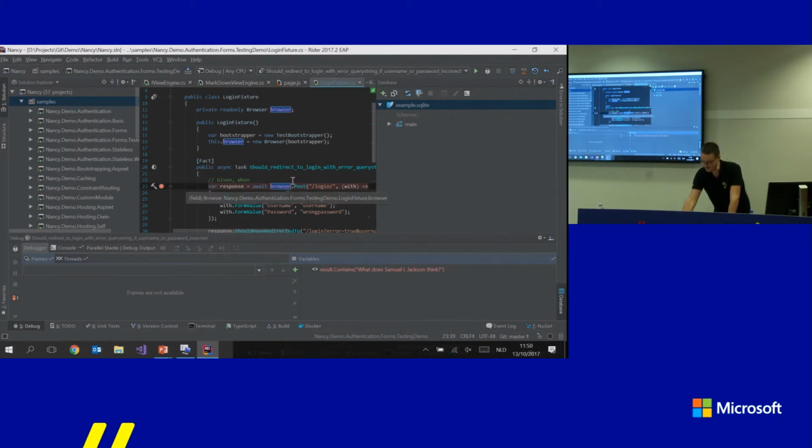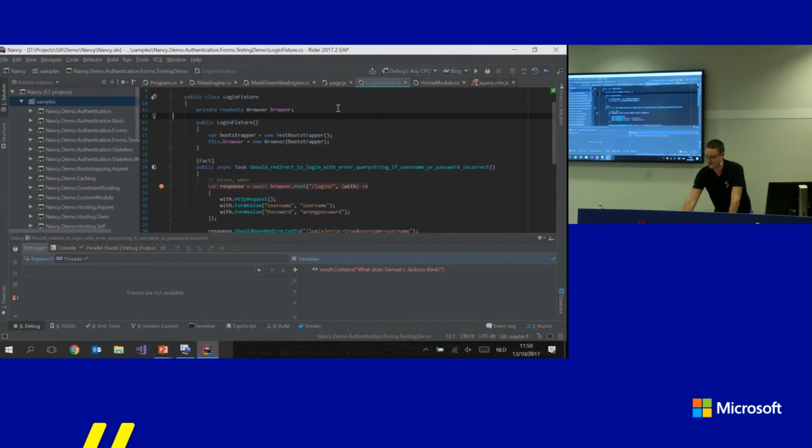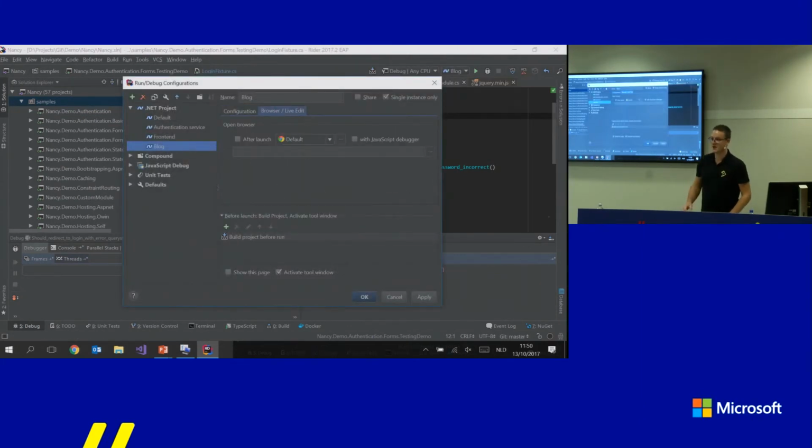So debugging unit tests, that works fine. Other things that you can debug are front ends. Rider is actually WebStorm, our front-end development IDE that has excellent JavaScript support and so on. So what you can do is also debug the front ends. Nice thing is, if I have an application like this blog application, I can simultaneously debug my JavaScript frontend and my .NET backend, and this is why I need it nightly.